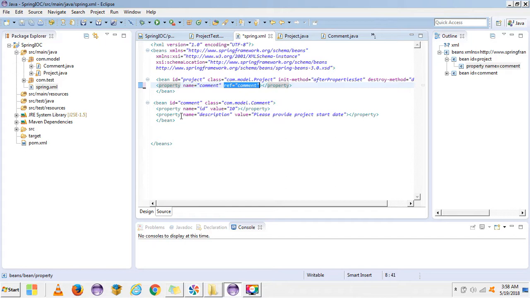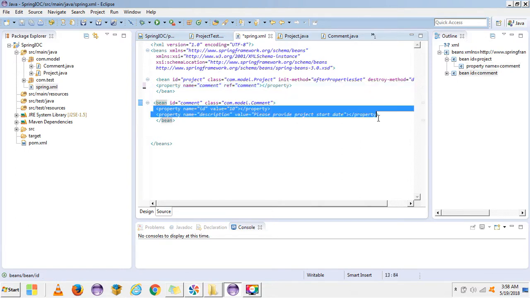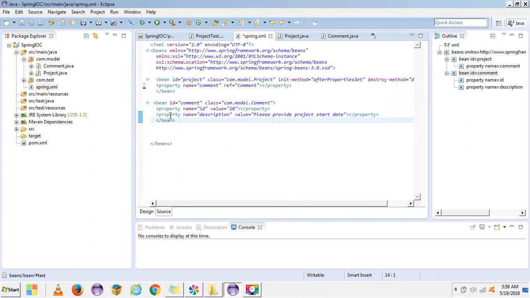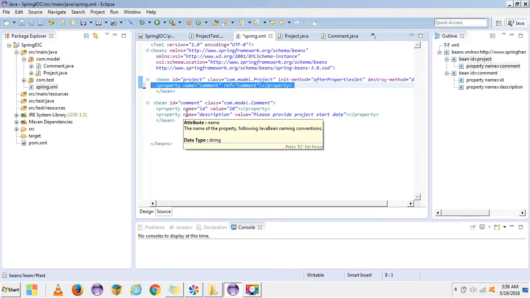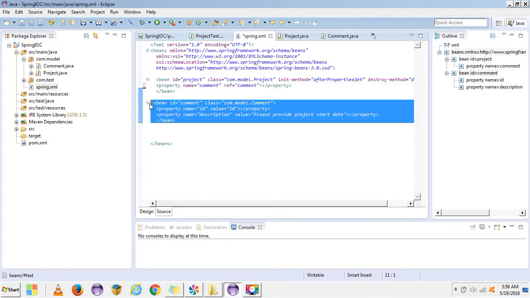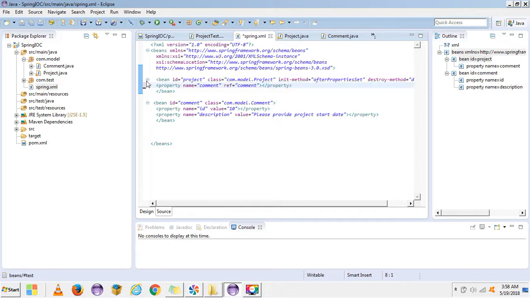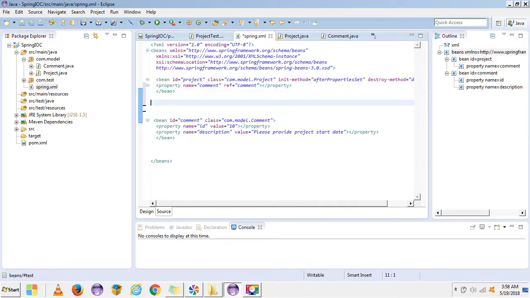Since this bean already has its bean definition in the spring.xml file, and I'm not using it anywhere else, only inside the project, we can move it from here and create an inner bean, because right now no other beans use this comment bean.